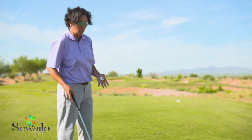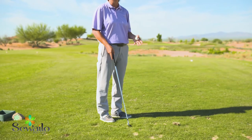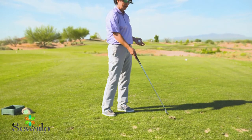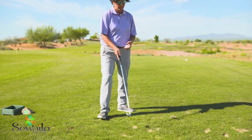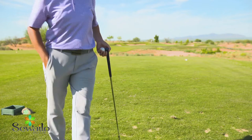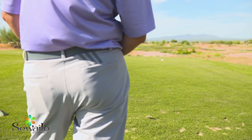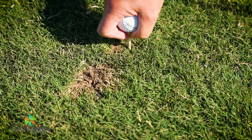So here I have some choices. I'm going to find something that's already in line with the green or close to the hole. In this case it could be a divot, a broken tee, or an existing clump of grass that may be from a previous divot. I'm going to get behind one of these targets and pick the one that's best lined up with the middle of the green. I think I'm going to use the divot.